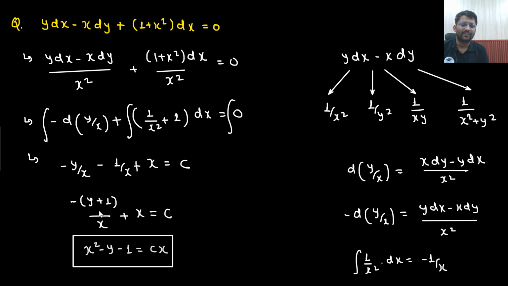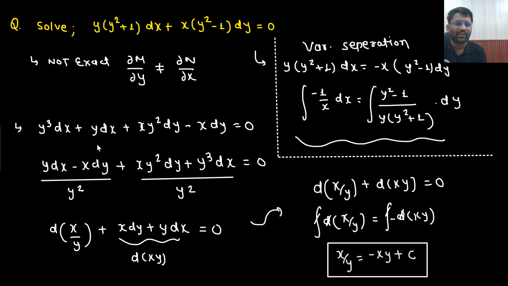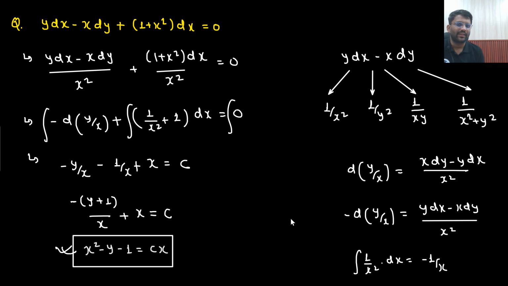This is just an adjustment. Okay, so yeah, that's it. This is the solution. Again, inspection: whether I will divide with y square, or xy, or x square plus y square, that you need to think. Here also division was important, but here you can clearly see that this y square and y square I need to cancel out, so I will have to divide with y square. So here also we got the answer. Understandable? Is that clear now?